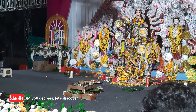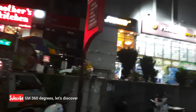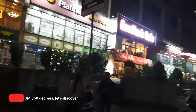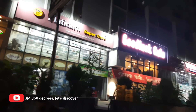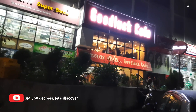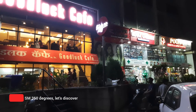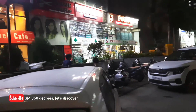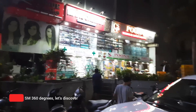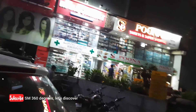The narrow lane which leads to this Durga Puja starts at the commercial center of the Blue Ridge Township. Now let's watch how the commercial center looks during the night time — I have already uploaded one video of this commercial center during the day time. In front is the Platinum Superstore, and here is the Good Luck Cafe.